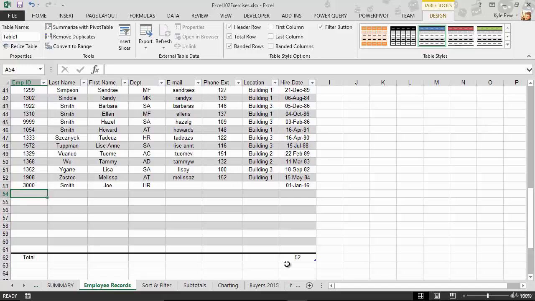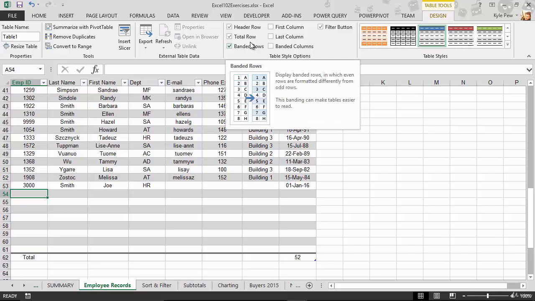Click into your list, go to your Home tab, format the list as a table, pick your favorite color. Really doesn't matter. But by doing so, it gives you the filters, the little drop-down arrows. It gives you alternated rows. It gives you the ability to get into some design aspects like the total row and various other features here. Format list as table. One contiguous list. Excel recognizes it. Well-formatted list here for you.